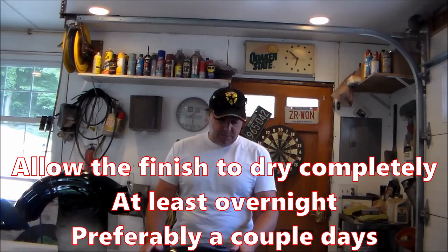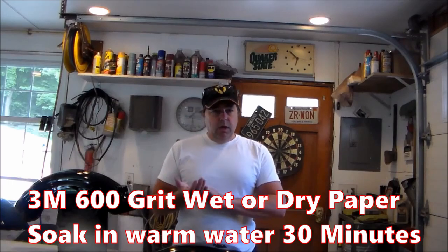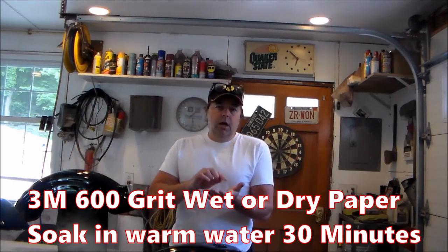What I'm going to do now is take and sand them out with some 600 and water. I took a nice clean bucket with some clean water and put my 600 grit paper in to soak. That way, if there are any spikes in the paper — little abrasive materials adhered to the paper — soaking softens the paper up. Sometimes it's not even; you get a little spike. This softens up the paper so that stuff falls off and you don't get any unwanted scratching.